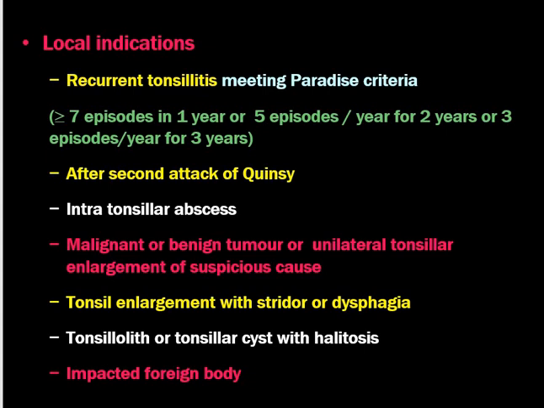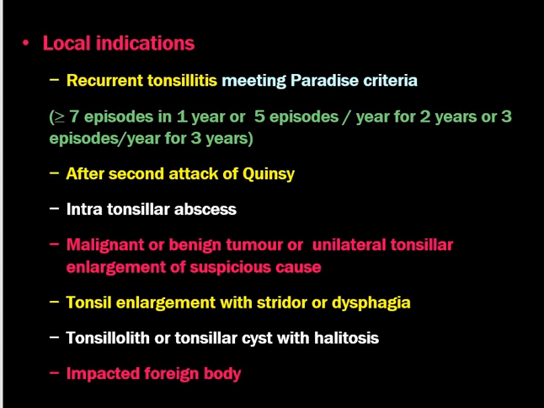The next is after a second attack of quinsy in adults and a single episode of quinsy in children. In adults, peritonsillar abscess may recur in around 20% of individuals, but in 80% of people it does not recur. Therefore, if it recurs for the second time, then it is an indication for tonsillectomy. Next indication being malignant or benign tumor or unilateral tonsil enlargement of suspicious cause, may be cancer. So for biopsy purpose, we need to remove the tonsil. This is one of the common indications.